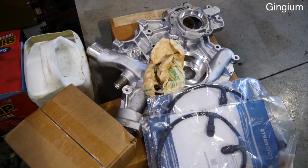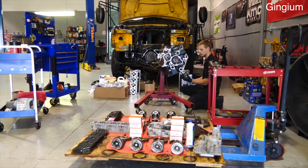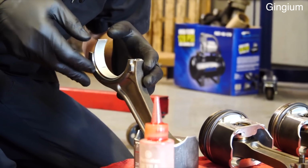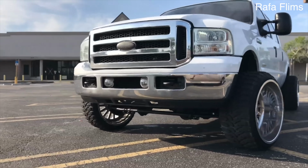By the time the 6.4 liter rolled around, Ford and Navistar had already figured out the 6 liter's head gasket problem and worked around it with the 6.4. So it's not an issue that plagues the 6.4 at all. That being said, the 6.4 still suffers from cracked heads. The major weak point of the 6.4 liter is the valve train, where the rocker arms can suffer from excessive heat and wear due to lack of oil supply.